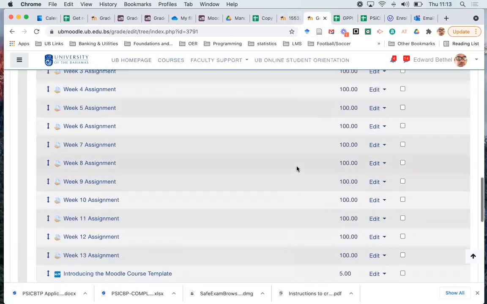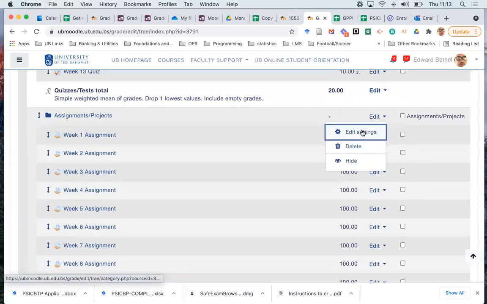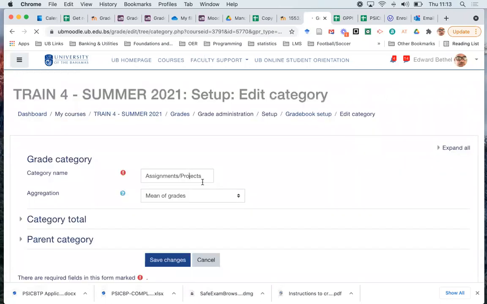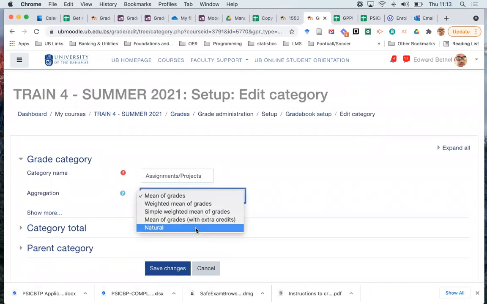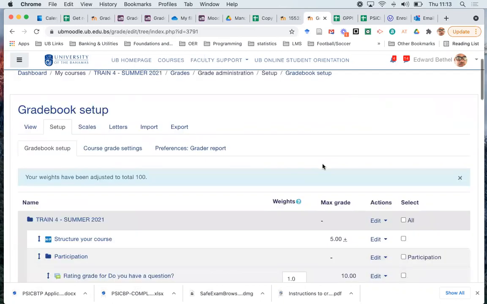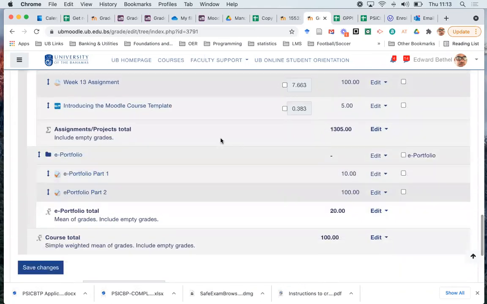So let's say for this category here, assignments and projects, instead of average, or I think I have it as mean, I want it just as natural. Natural just means it's going to add up all of the totals for that particular category and make it out of the total.